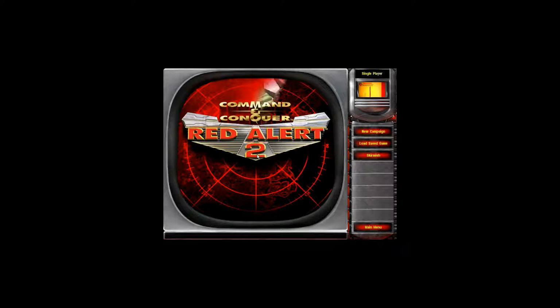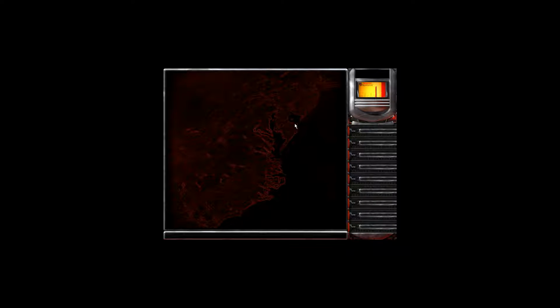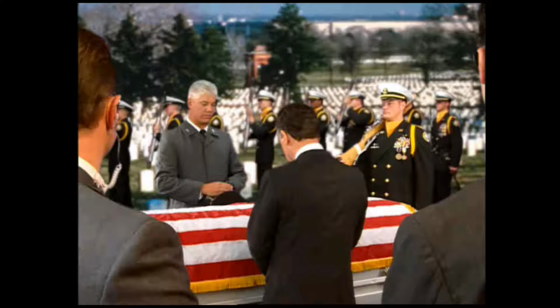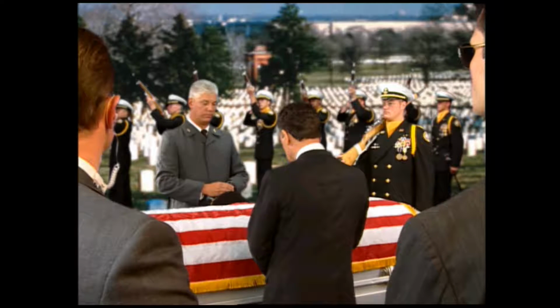So, in our last mission, we ended up building the Chronosphere in the Florida Keys, and we also ended up destroying some nuclear missile silos that were stationed in Cuba, which is good. And I think this is actually going to be the last mission of the Allied campaign, so let's get to it. Just gonna let this play like normal.